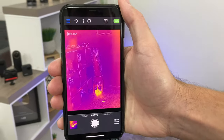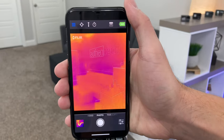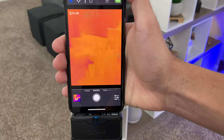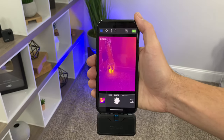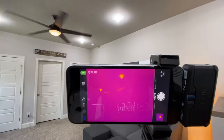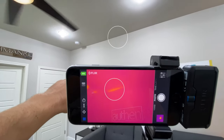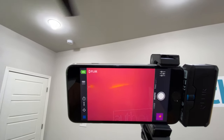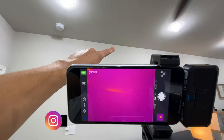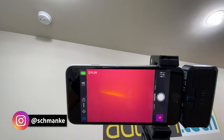There it is — look at that. This is my first time using it. Battery life shows top right. So it overlays — that's why there's two cameras. We can read the text and then see the thermal temperature print layered on top. It can see the heat, that is so cool. See that little hot spot up there at the corner of the ceiling? That is right where I drilled a few holes to drop down some ethernet line, and we're actually able to see where some of that energy loss is where I pulled back some of that insulation. It is crazy cool.